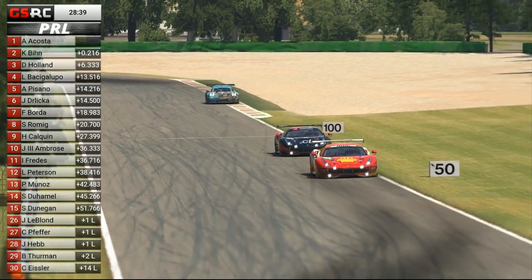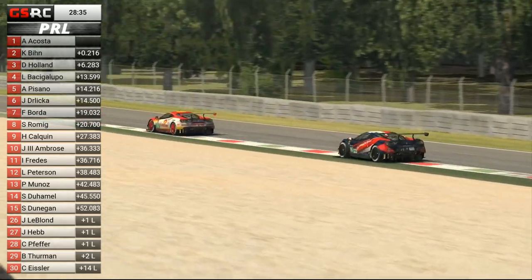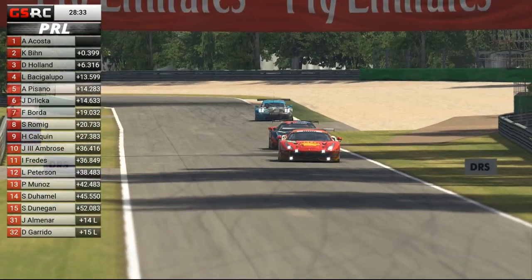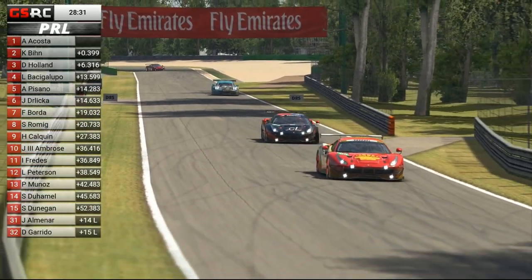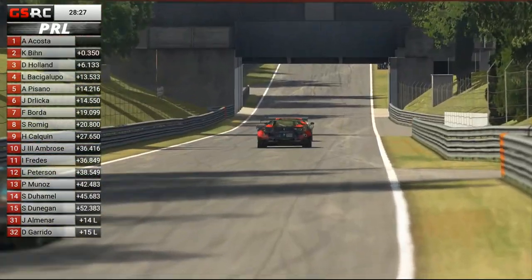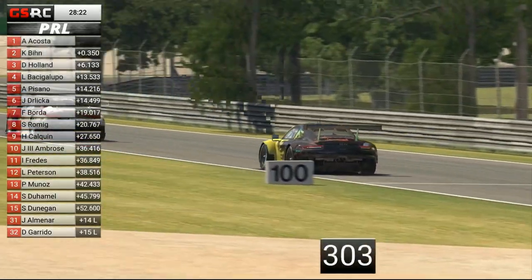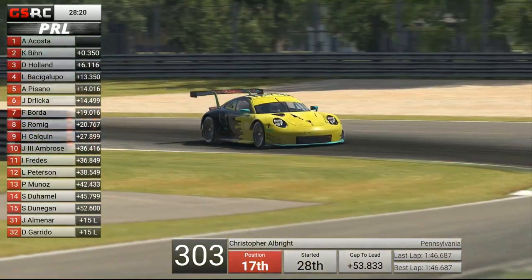Change for 16th place. Dom Bowden just got by Christopher Albright. Two names we haven't mentioned really yet. And the reason we probably haven't mentioned Christopher Albright is because he started all the way back in 28th. I probably wouldn't have thought we'd be mentioning him till he was getting lapped, but he's been a big mover so far. And into the pits comes Caden Bean.